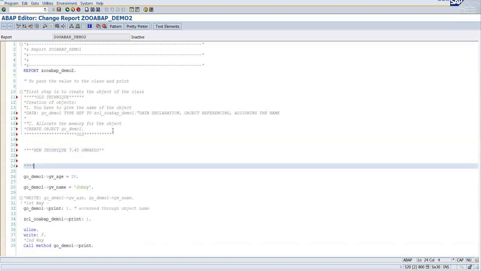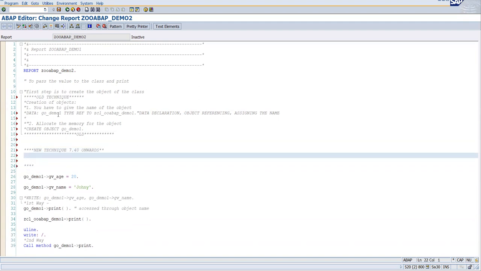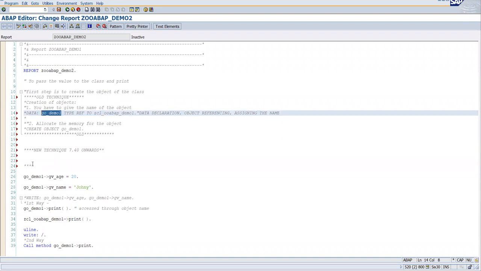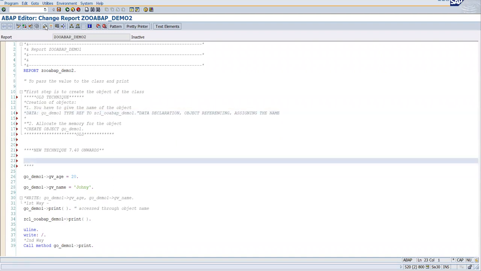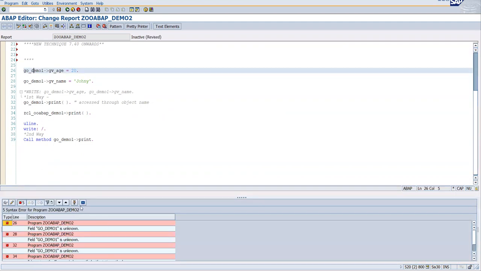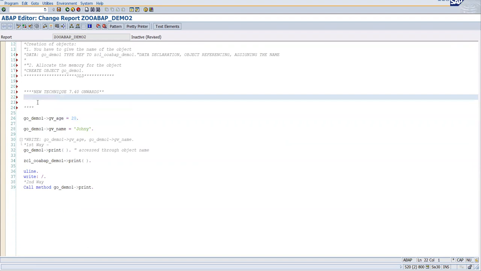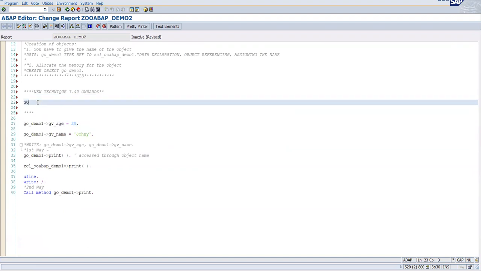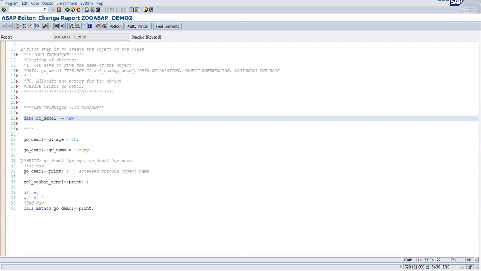So come over here, and let's suppose I have to create the same object, right? Geo underscore demo one. At this point, everything is commented, so it will give you an error that it is not known. But once we instantiate it, once we declare it, all the errors will be gone, right? So this equals new keyword, and what's the class name? This is the class name, right? Copy this, and then just put it like this. Okay, and check the syntax.